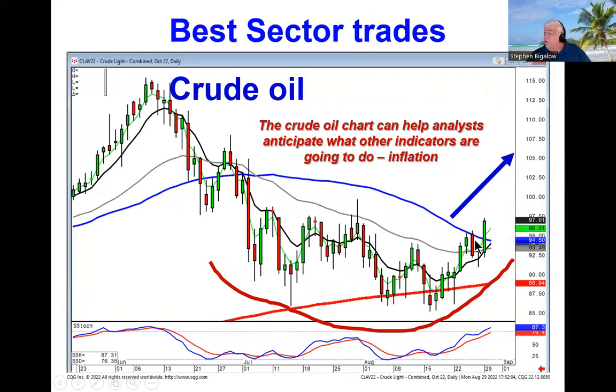However, crude oil prices are starting to bounce back up. Now, this has two ramifications. One, it's making the crude oil stocks, that whole sector, a pretty strong buy. But two, gasoline prices were one of the major deterrents as far as inflation, and the inflation numbers were modified a little bit because crude oil backed off. If crude oil is starting to go back up, gas prices going back up, that means we're going to see the numbers on inflation go back up, which means Powell has to increase interest rates, which is not going to be good for the market.